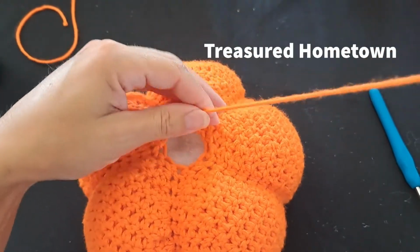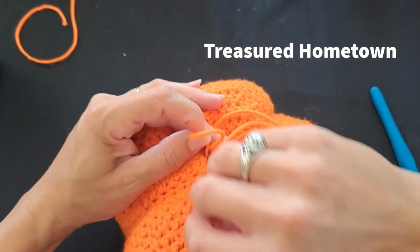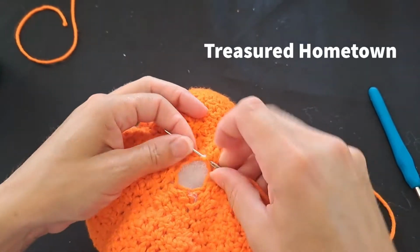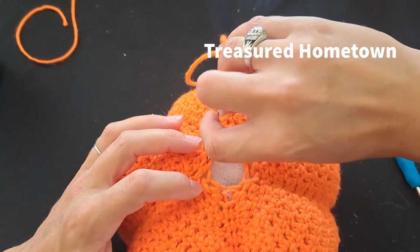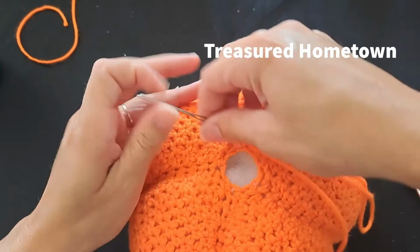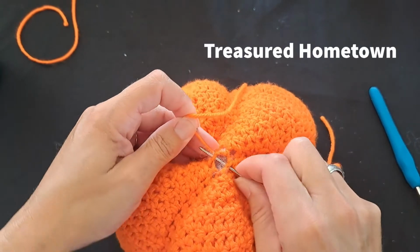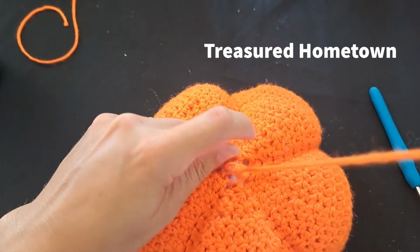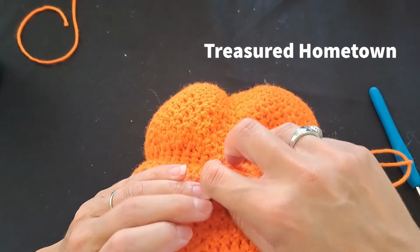I do like to make a little bit of a knot here just to try and keep that a little more so closed. So I'm just weaving in and out of the stitches. Just an over under going around. And then just give that a quick little pull. And then do a little back and forth between the opening to either side. Create a small knot. And all we're doing is just trying to secure and make sure the opening stays closed.